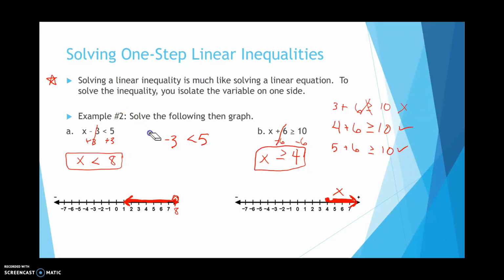So if I put in here 7, 7 minus 3 gives me 4, and is 4 less than 5? It's true, so that situation works. Whereas if I just put in 8, that would make it 5, which is equal to, so that would not work. So when you're solving with these inequalities, you're finding a number that makes this situation true right here.